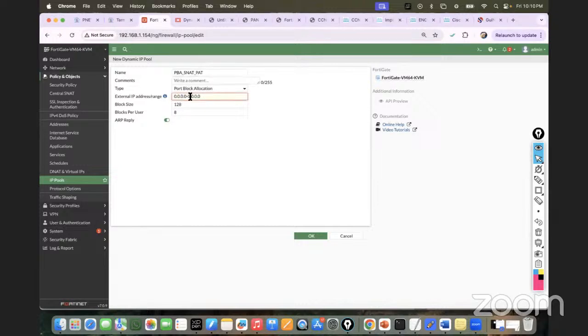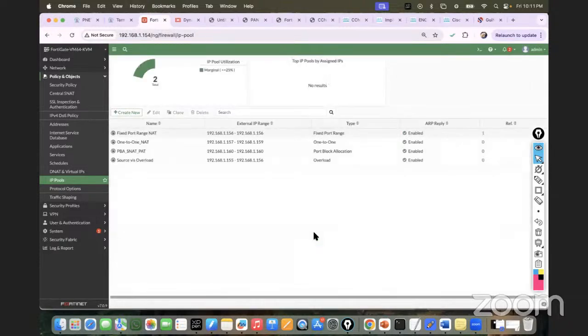And I'll use the IP address 192.168.1.160. I can change the block size if I want, 256, that's absolutely possible. For block users I can put 16, or more, so fewer IPs are going to be used. Or if you want, you can use the default as well. Most labs use the default only, but I just do my own research, so that's why I changed my port number as well.